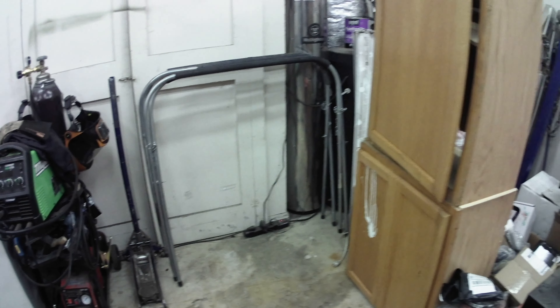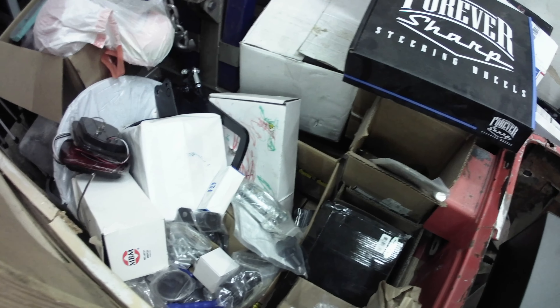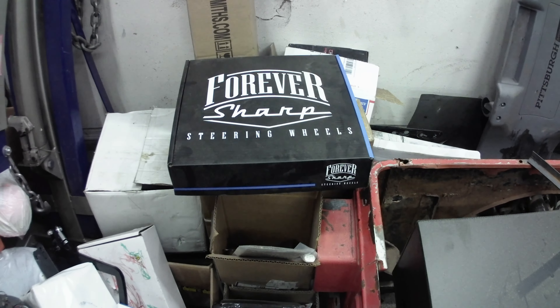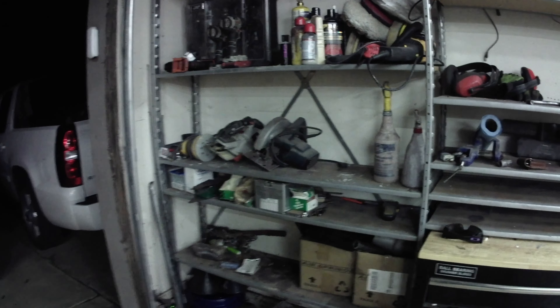In the future I'll get rid of these cabinets, get those hung up, and once I get all my space set up I can get all these Jeep parts put up in a good spot so they're not on the floor anymore. Kind of made some decisions on what I want to do and finally started buying shelf brackets, found some cabinets and stuff like that. But yeah, that's about it — just a quick garage update, if you will.